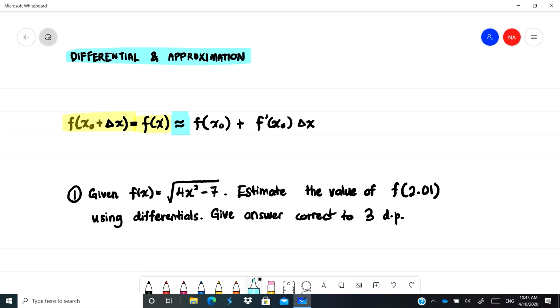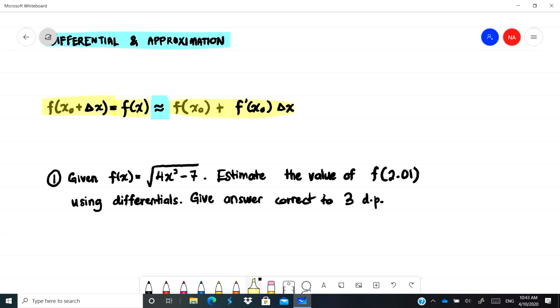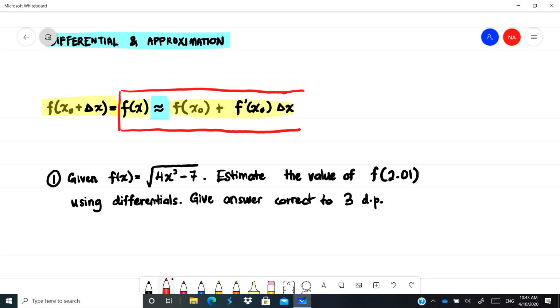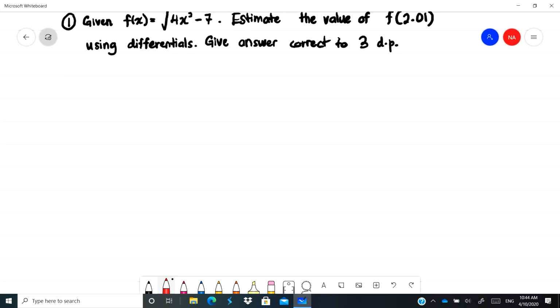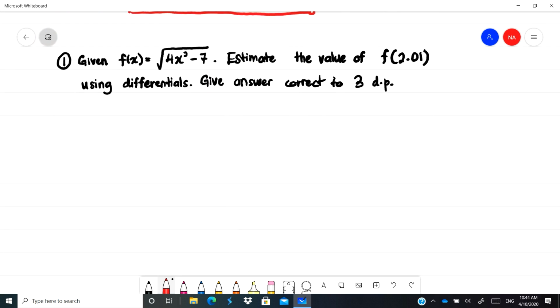So we'll assume the new value is f(x), and please take note that it is approximately, not exactly equal, to f(x0) + f'(x0)Δx. You have to memorize this formula because we'll be using it quite a lot. So f(x) is approximately f(x0) + f'(x0)Δx. Maybe you are wondering what x, x0 and Δx are. To illustrate this, I'll show you example 2 first.